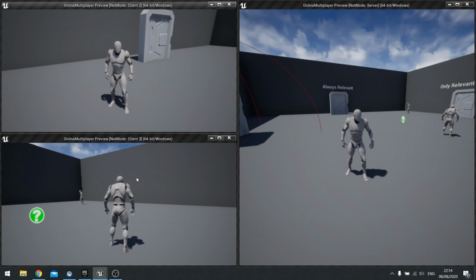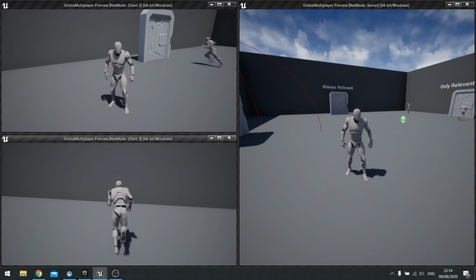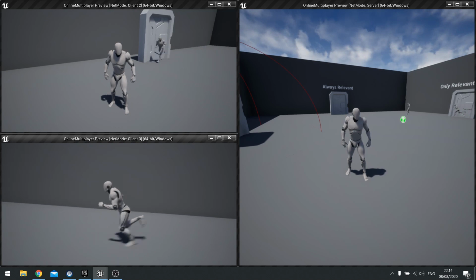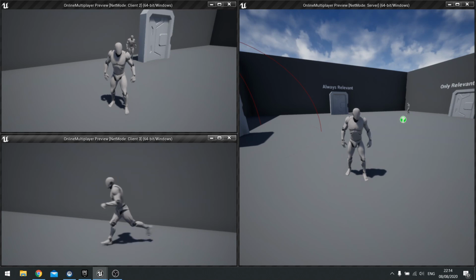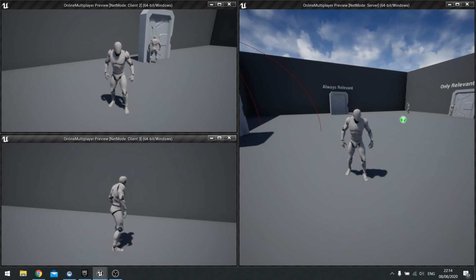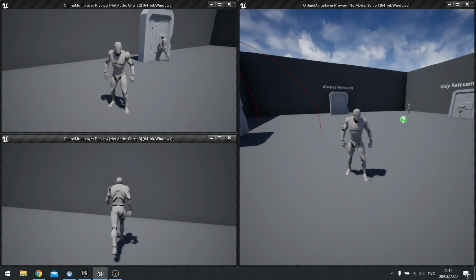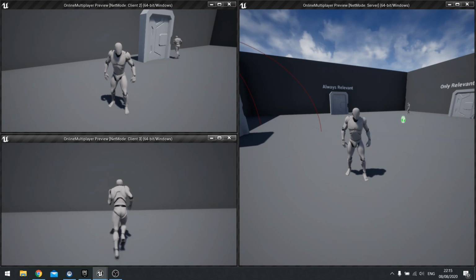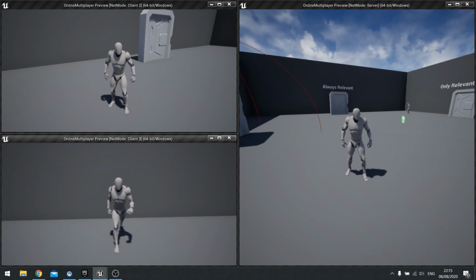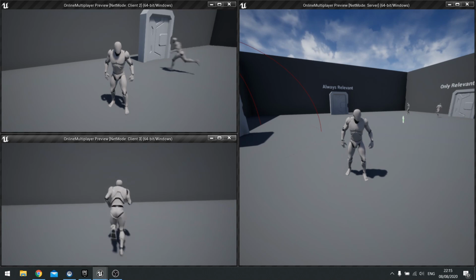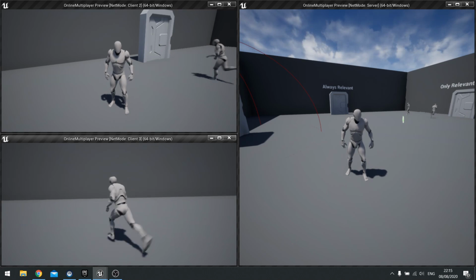It is still there though. If I go with client 3, I can't walk through it. It's an invisible wall. That's again because what you're seeing here on the server is what is actually in the world. So to the client, it can't move past it, can't work it out. So there is currently a bug, I believe, in Unreal.